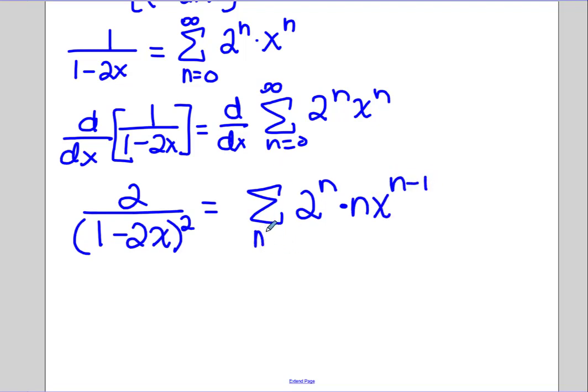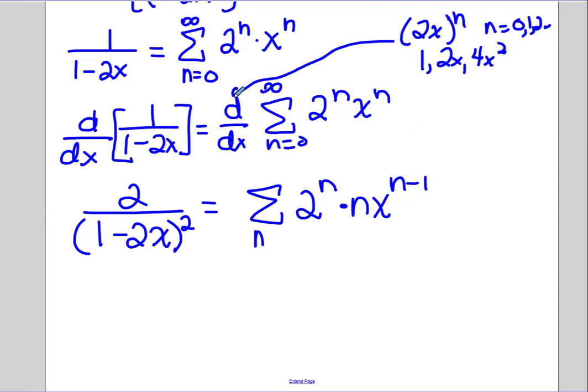We've got to think about this a second. If you go back to check the 2x to the n power series, we get 1 and 2x and then 4x squared, as we let n go from 0, 1, 2, and so on. But I'm taking the derivative right here. So when we take the derivative of the constant, we get 0. And you want a constant as your first term, so we're going to have to let n be 1 in this case to get a constant as our first term.